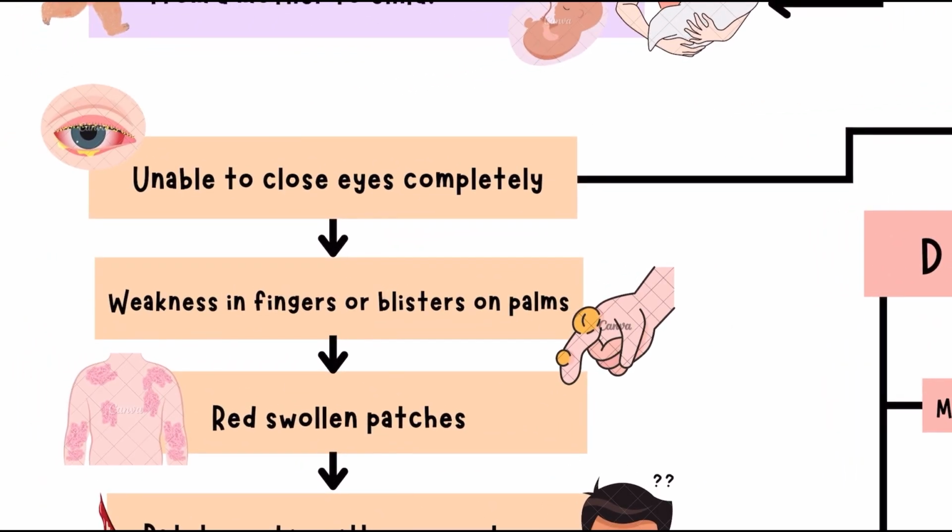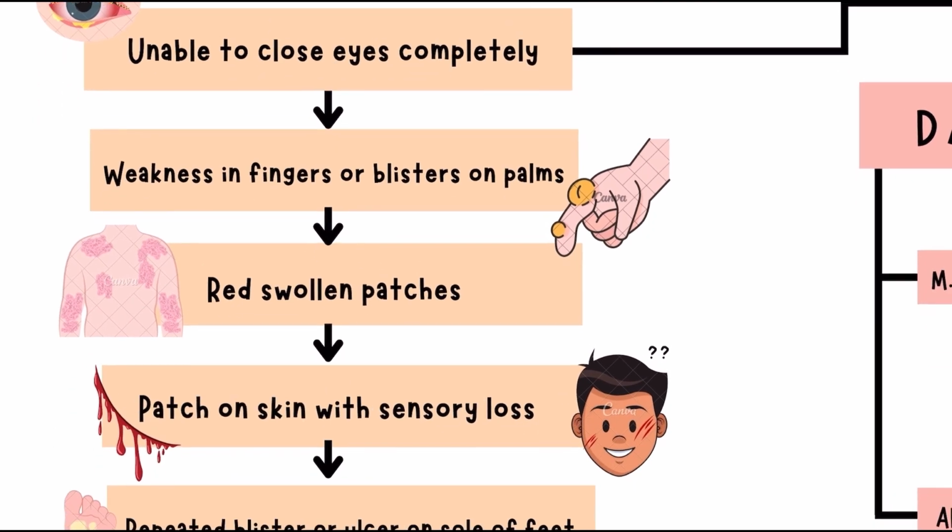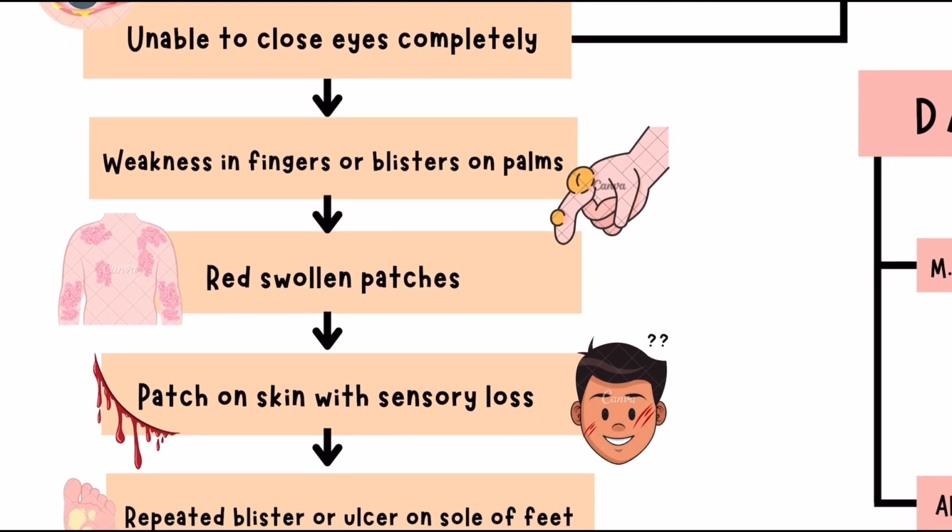Patients who suffer from leprosy infection will exhibit distinct symptoms on the body surface. They will be unable to close their eye completely. The front of the eye is cooler than the rest of the body, so it is a perfect place for Mycobacterium leprae to multiply. A visible physical manifestation like weakness in fingers or blisters on palms may occur. This will inevitably lead to low self-confidence in their body image.